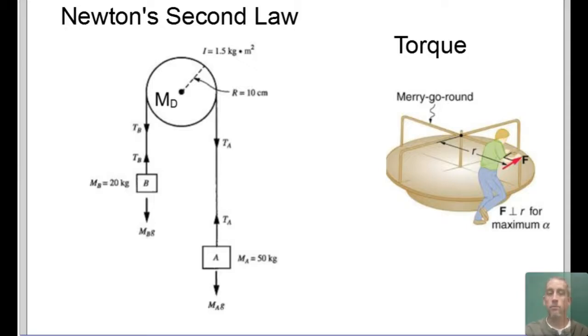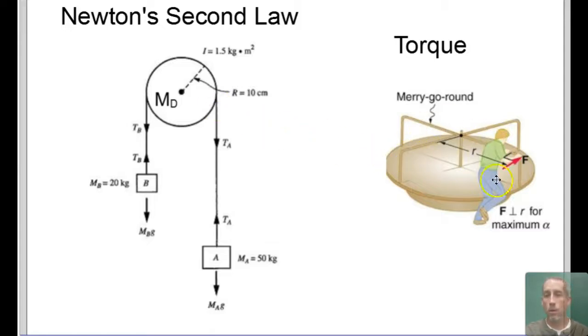The concept is still very similar, but I'm going to show you a couple examples of how we apply Newton's second law. The first, probably simplest example you might ever see is how we push a merry-go-round to get it to spin. The second one is going to take a little longer. I'm going to show you how to analyze this Atwood's machine setup. We may have seen this already when we studied Newton's second law in linear form, and it told us how to get these masses to accelerate up or down based on how heavy they are. Well, now what we're going to do is add some significant mass onto the pulley where the string is wound around. We're going to see how that decreases the acceleration of our system.